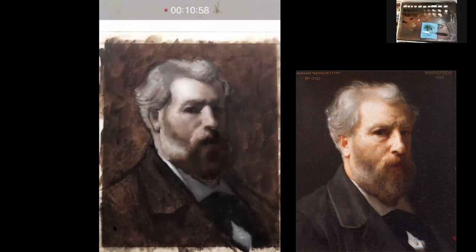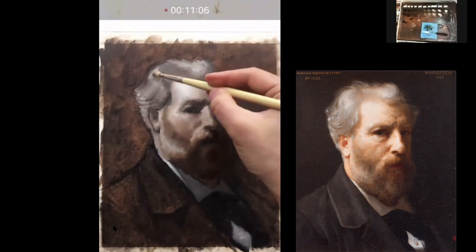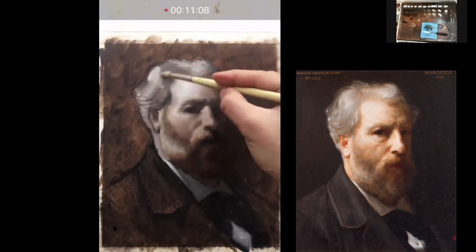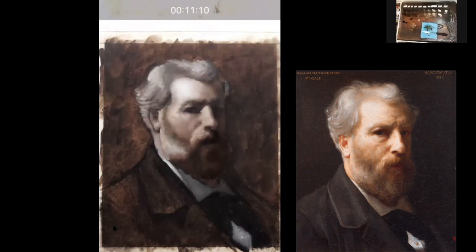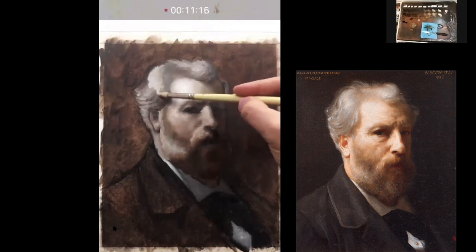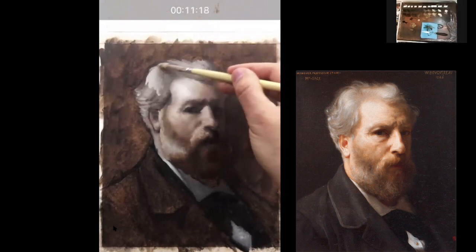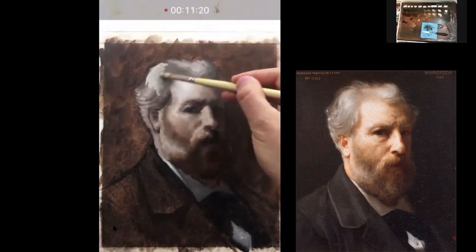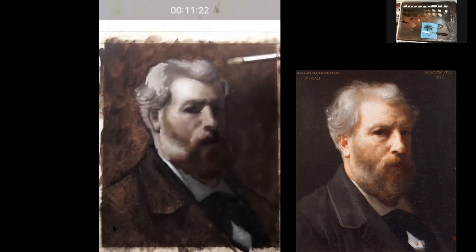Okay, now I'm going to use a bigger brush because I don't want to run out of time and miss my next lesson, but I also want to stay with you a little bit longer. So we're going to try to get everything done, and I'm going to try to speed up a little bit because I can get carried away in having too much fun. But I don't want this to be incomplete. That would be a bummer.